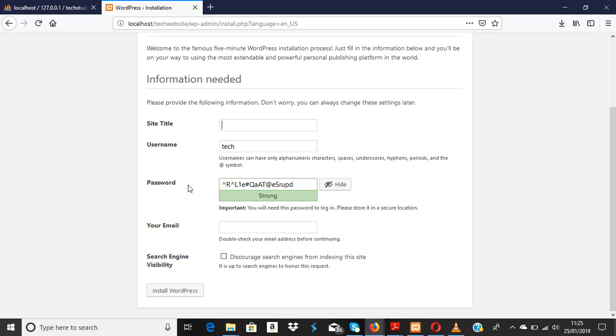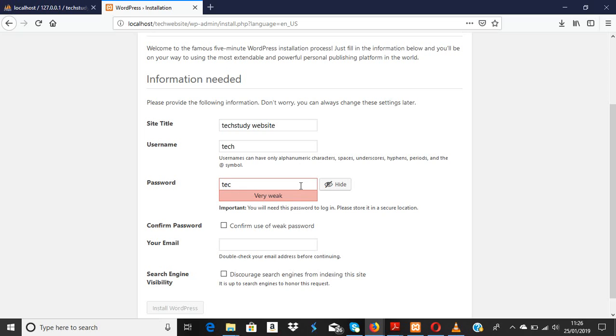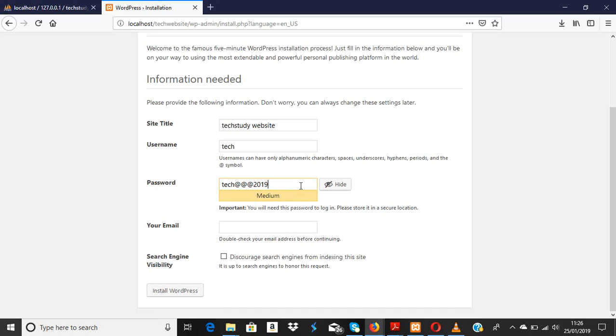So let's fill the fields. Our database name is text study, and then our username, like I said earlier, we're going to use root, and then the password, I said we're going to leave the space blank, no password.